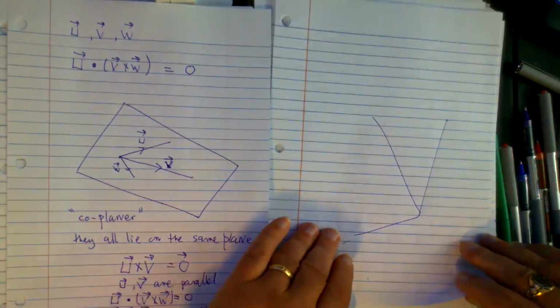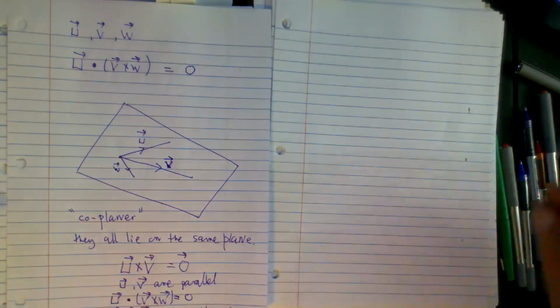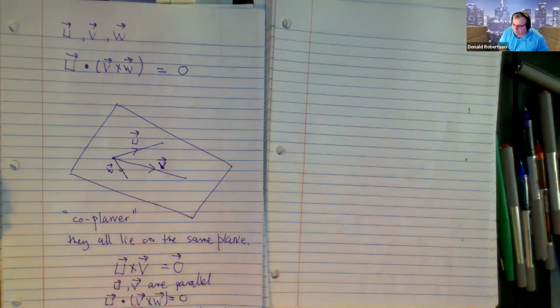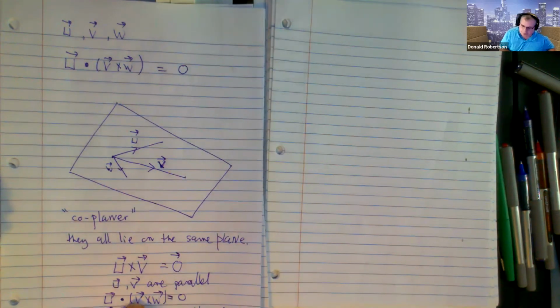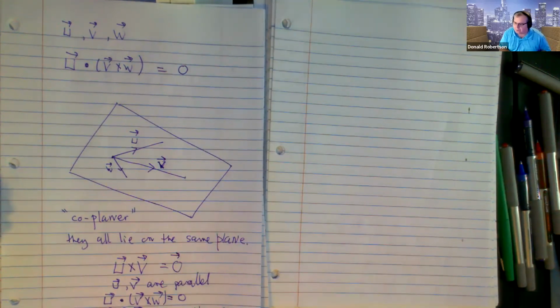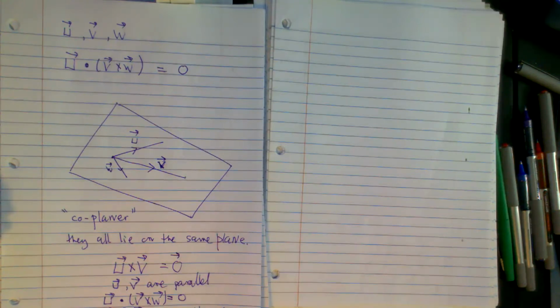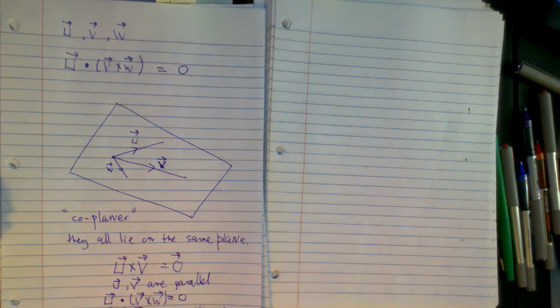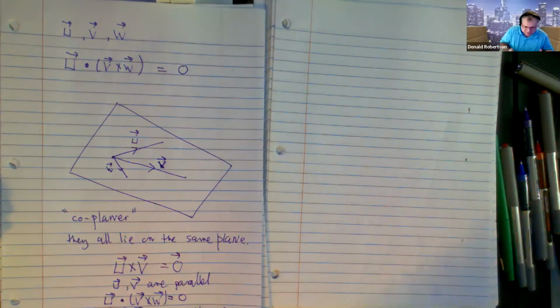Okay. Now, how would you identify coplanar? All you do is find the triple product, and if it's zero, they're coplanar. So if I said to you, here are three vectors, are they coplanar, yes or no? You would have to calculate the triple product. If you got the answer 42, you would say they are not coplanar, and if you got the answer 0, you would say they are.